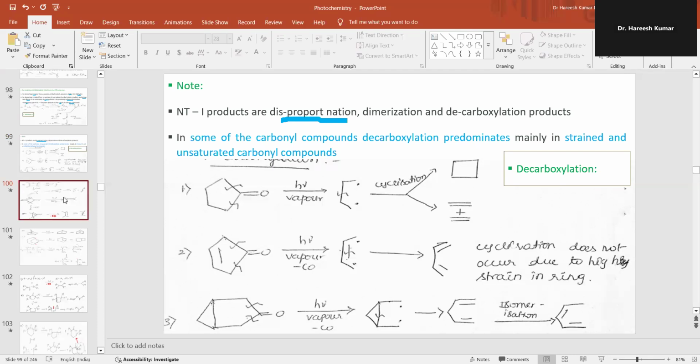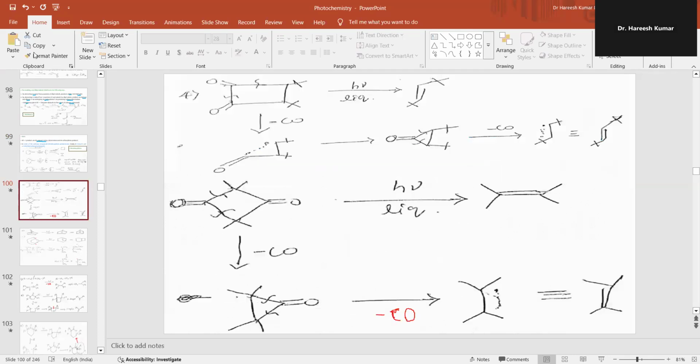Let me go to the next slide. In the next slide, I'm taking a few more examples. A dicarbonyl I'm taking. For this dicarbonyl compound, you know that alpha cleavage, meaning Norrish type 1 reaction, occurs. Here cleavage, here cleavage. Then what will happen? You will get one radical here, one radical here. That's the key intermediate. Then what will happen? Bond formation. That means a 3-membered strained ketone is formed.